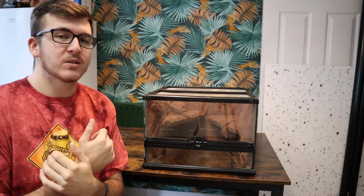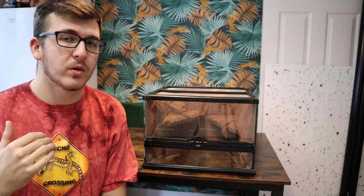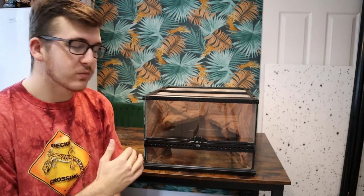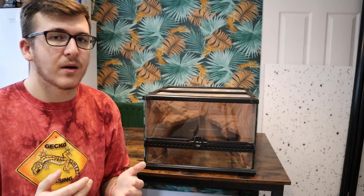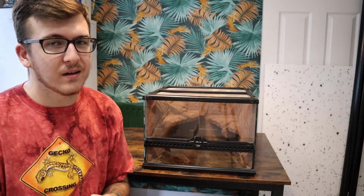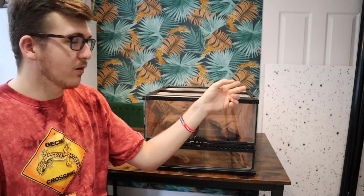So we're all done with this project now. Obviously we've got to do the hardscape, the substrate, everything like that, but we're not 100% sure what species we're putting into it, but really glad how it turned out. I think the rock looks nice and realistic and the texture is really cool. Was worried about the colour, I thought it was really dark when it was drying, but I left it at least 48 hours each time, so it lightened up quite a lot, and it looks similar to the excavator clay like I said.